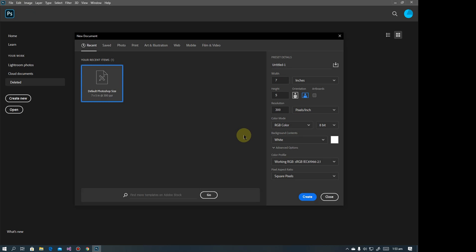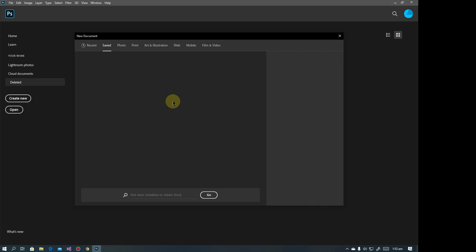Recent shows some recent sizes you've used so far. And then we have Saved. Maybe you have created a project size, let's say 1280 by 720, or 5 by 7, or anything like that. When you save it, it will come to this Saved section.